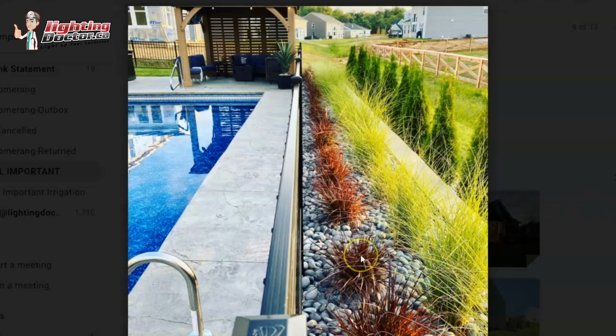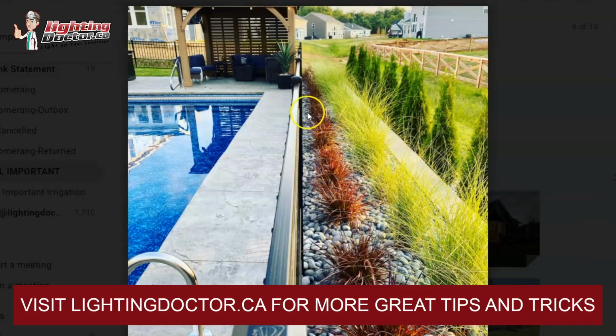This is where I like using wash lights again. I'm not a fan of using path lights, especially by a pool area, because sometimes you have a path light here, and as you're swimming in the pool, you're looking right up into the light. Whereas if you have a wash light, this would be a perfect spot for it right here, because you throw it here, it gets a little bit of these grasses, it highlights this grass, but this grass is also going to block the light from the outside, so your neighbors aren't looking directly into that light. And you just evenly space maybe 3 or 4 of those along this back edge here.